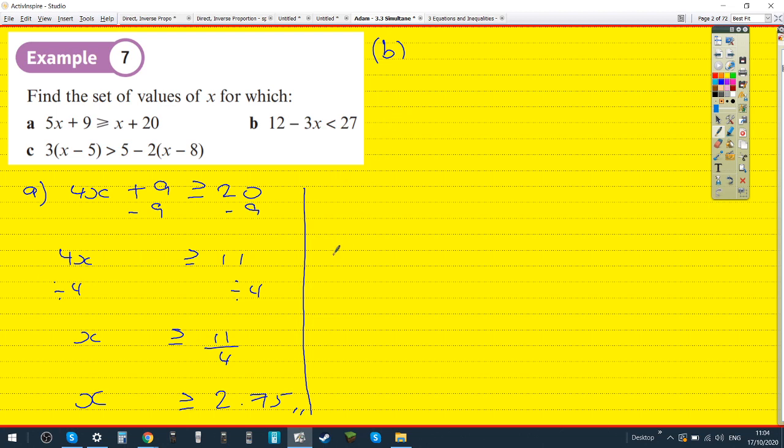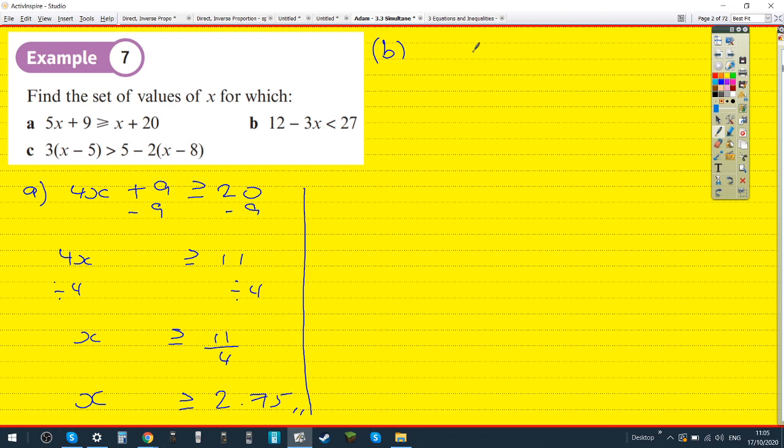Okay, how do we do B? So do we subtract 12 first? On both sides. How would you eliminate the smaller unknown? So would that be 3x then? Minus 3x? I would add 3x to both sides for this one. Well, it kind of depends, because there is really only one x. All right, we'll subtract 12 from both sides. What do you get there?